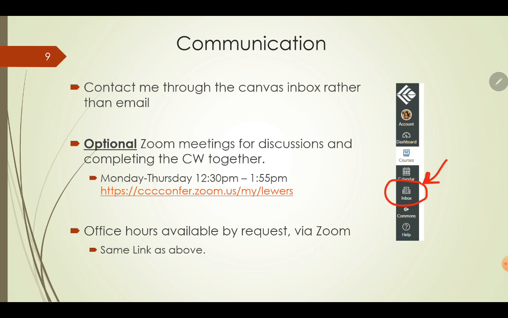I wanted to encourage you to use that inbox in Canvas. I do have a Canyons email address. I get a lot of junk mail. I get a lot of mail from staff. I get advertisements. I get so much mail in there. Sometimes the student emails get buried. So I have my students' email strictly in the Canvas, because then it helps me organize student emails, and I can make sure I stay right on top of those. So the best way to email me is through the inbox of Canvas. I will still get your email if you send it to Canyons. Maybe you don't have Canvas, maybe you don't have access, and I'll still get it, but I might not be as quick to respond. So the best way is that inbox from Canvas.